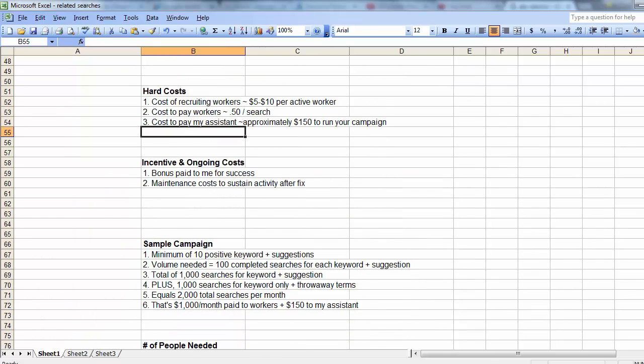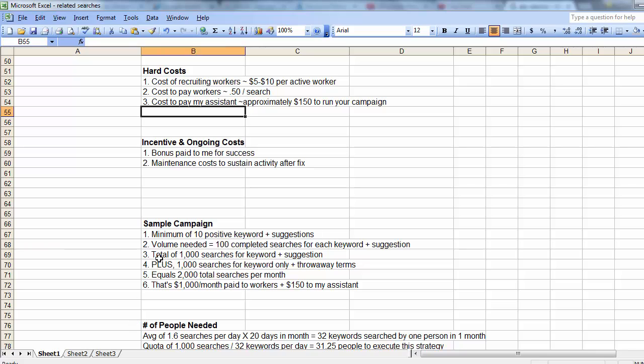Okay, so a sample campaign then. If we had the minimum of the 10 positive keywords, the volume, let's say that we needed 100 completed searches for each keyword. And this could be lower, it could be higher. It depends on your particular case.